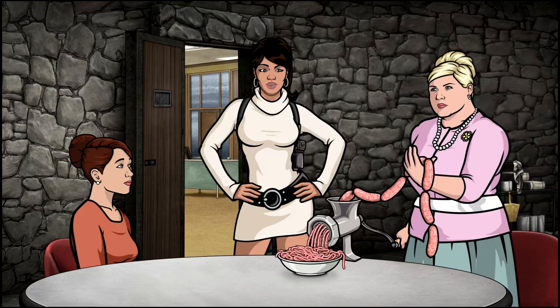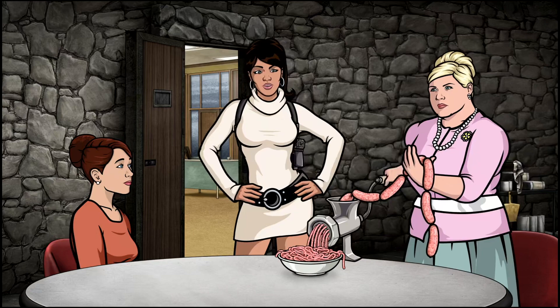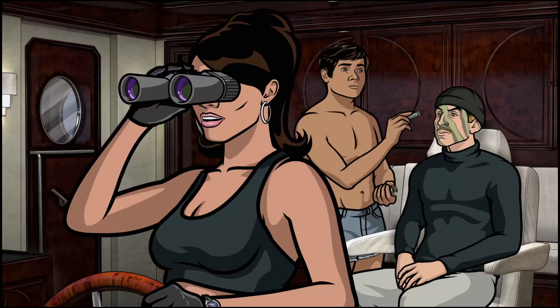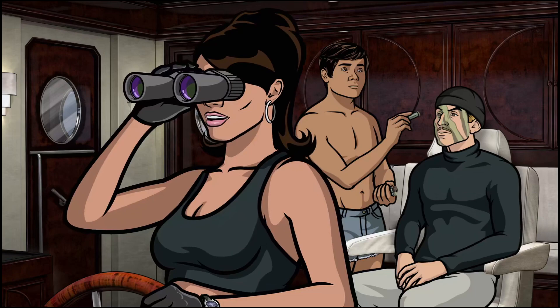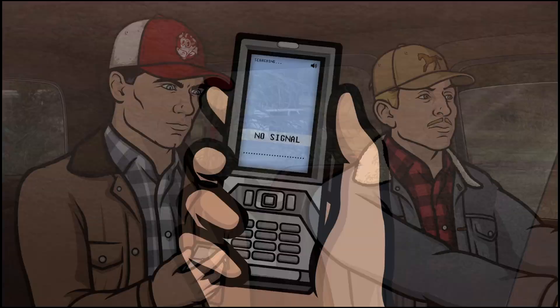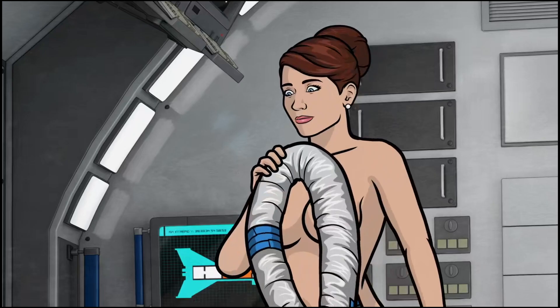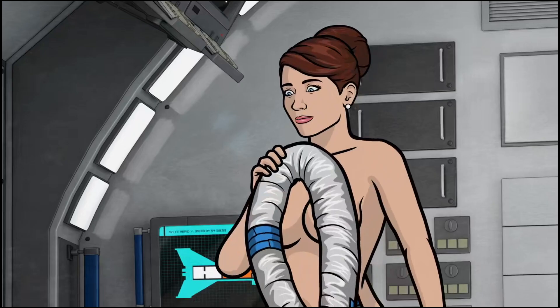So whilst Archer might not be the first to do so, in my opinion it's an art form that incorporates these styles of cutting on a more regular basis. Which is also why I recommend watching the show to see these examples in action, that can help give an understanding of how dialogue can not only transition between scenes, but also show how you can drive an audience through a story and create a juxtaposition of two moments for a comedic effect.